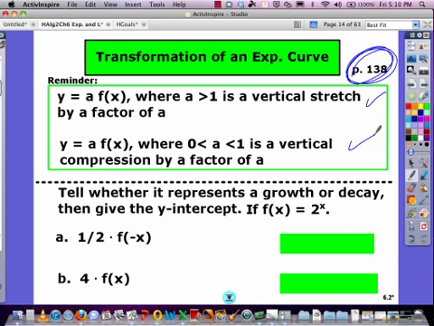So it was all about our function notation. So on this one, I'm looking for what's my parent function, and then if there is some multiplier out front, and that a value out front that's being multiplied is bigger than 1, then I know my final result will be a vertical stretch by a factor of that a value. Another example would be the same thing, but what if that a value is not greater than 1? What if it's between 0 and 1? Then we're getting a compressed view of our original graph by that same factor of a.